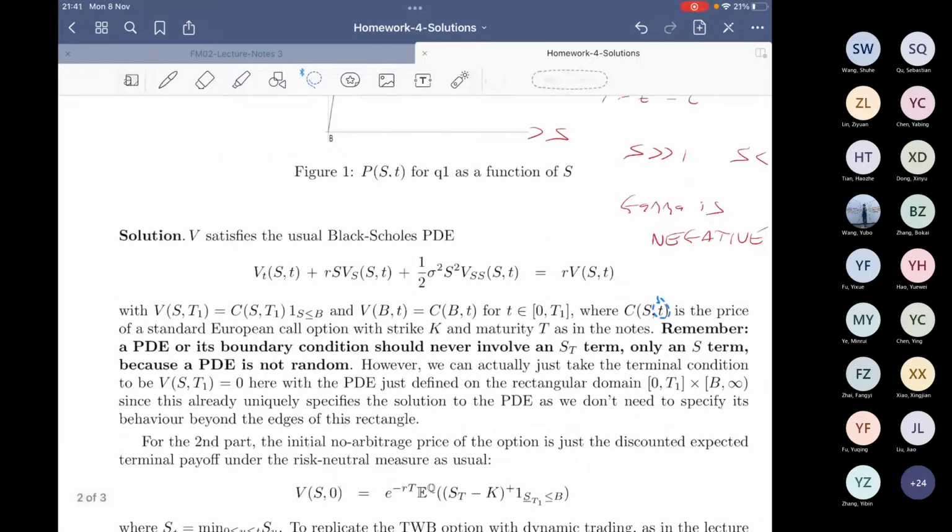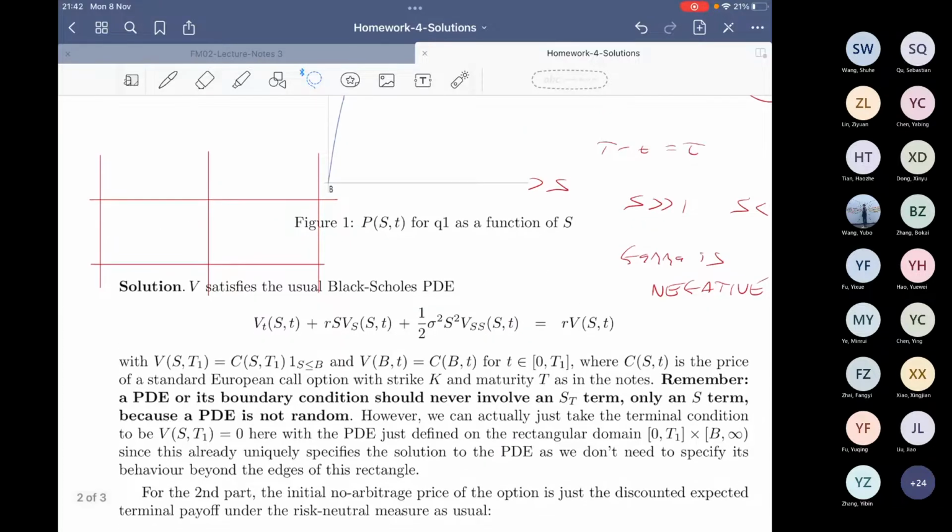But there's also the scenario of, I'm just going to have to draw everything again now. Okay, I need to put my barrier level in there, and that time and that time. So what we've done tells us what the value of the option is on this line here. On this line, the value of the option would in fact just be the value of a standard European call option with the stop price equal to B.